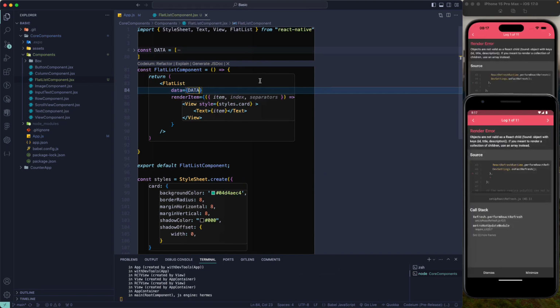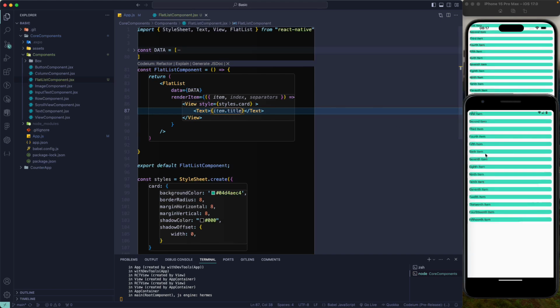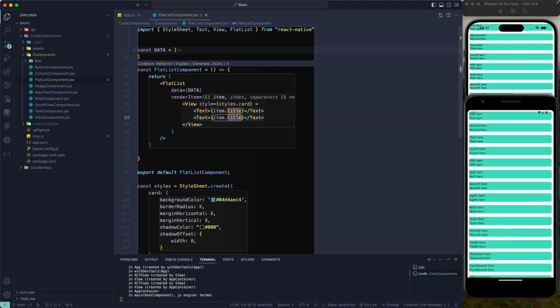I'll just go and define that one. And now what it says, objects are not valid as the React child has some error. Okay, so I just need to render that particular. So from here, if I get the item, so this is an object. So what I have to do is item dot title I have to define over here. So now I get that particular item over here, and also I need to show that particular description. So let's just go and show that particular description over here as well.